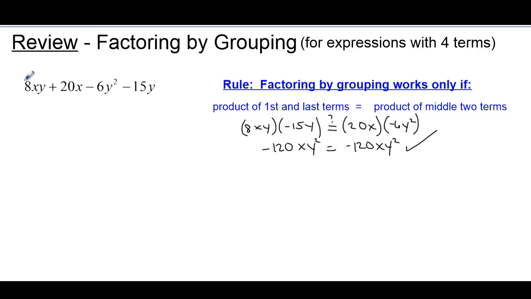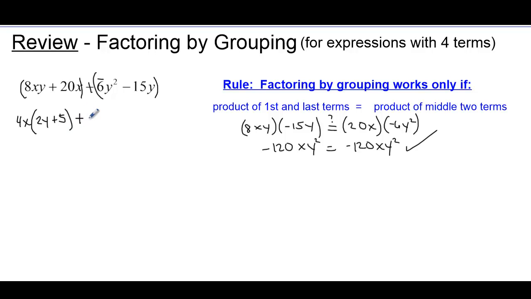Even though all 4 terms didn't have a greatest common factor, the idea is now we'll just group 2 at a time. So I'll group the first 2 terms together and the last 2 terms. But let's remember terms are separated by addition, so when I see subtraction, I really know that means I'm adding a negative term. So let's show that and keep the sign with its term. Now let's look at the first group. What do those 2 terms have in common? 8xy and 20x both have a factor of 4x, and when I factor that off or undistribute it, on the first term I have a 2y left, and on the second term I have 5.